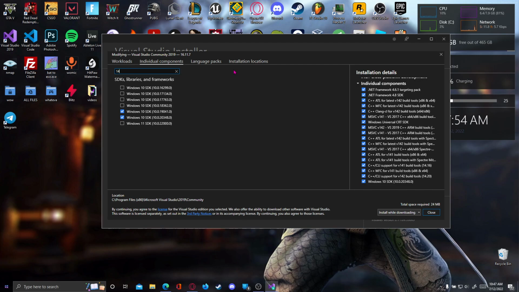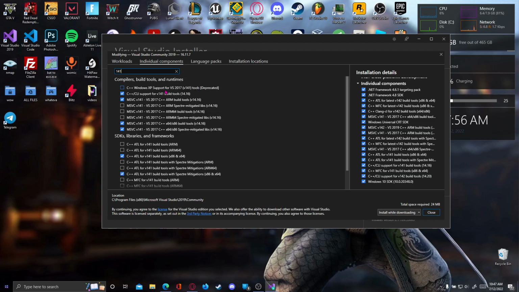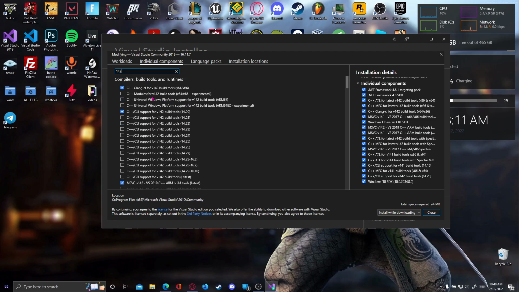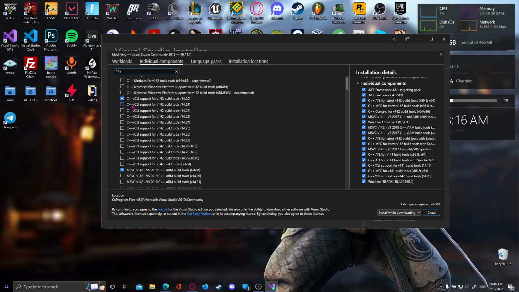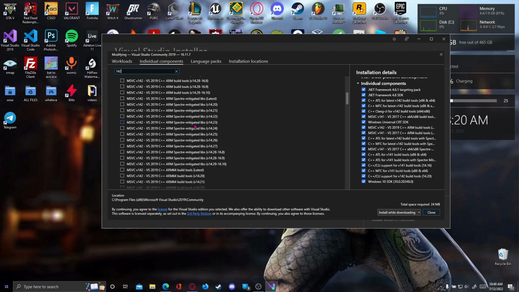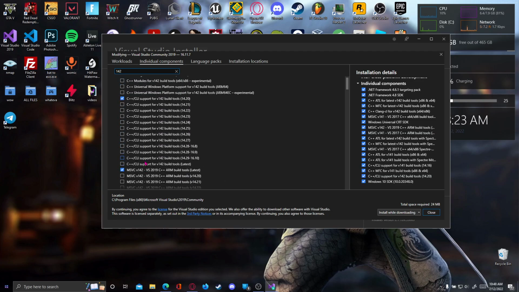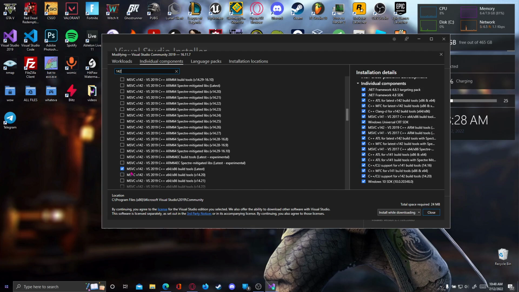So just search 141 and install the C++ CLI support for 141 build tools and the MSVC C++ x64 x86. And the same thing for 142 tools. Just install the C++ Clang for 142 build tools, C++ CLI support for 142 build tools, and the MSVC 142 build tools.